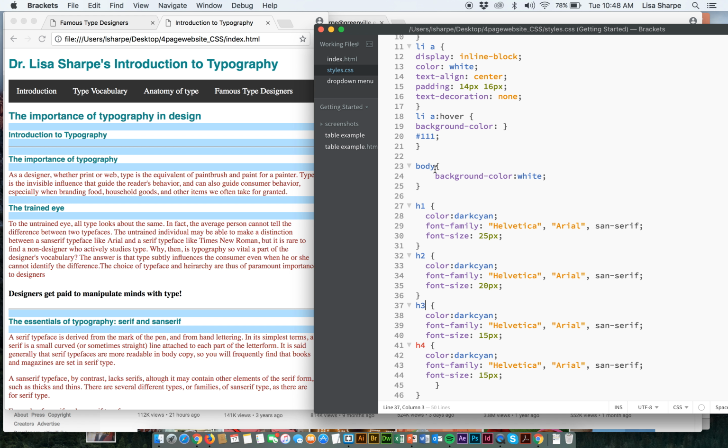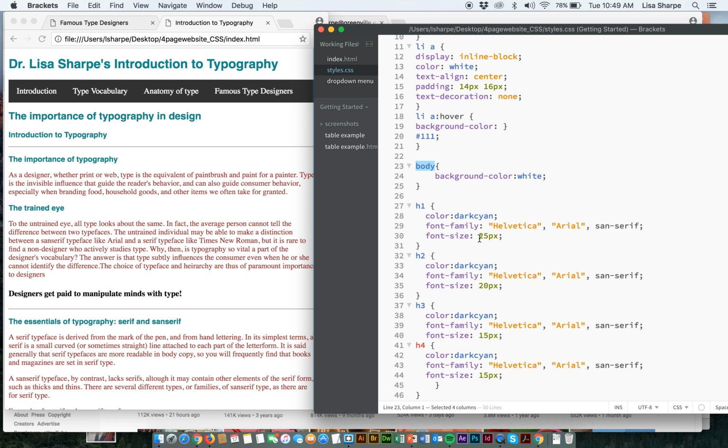Okay, so we also talked about the three types of CSS, and I said we're going to learn more about that later. Right now, I just want you to focus on redefining an HTML element, but we can also have IDs and classes. So we kind of glossed over that a little bit, but that's okay. For this project, I just want you to focus on redefining HTML elements. So if it's in the H1 tag, it's always going to look a certain way.